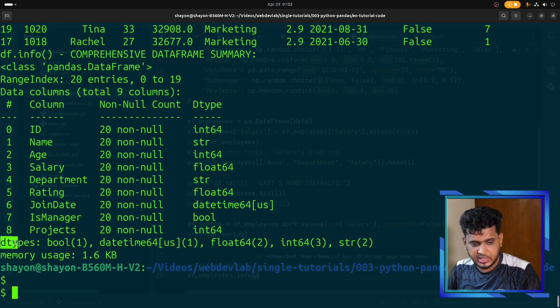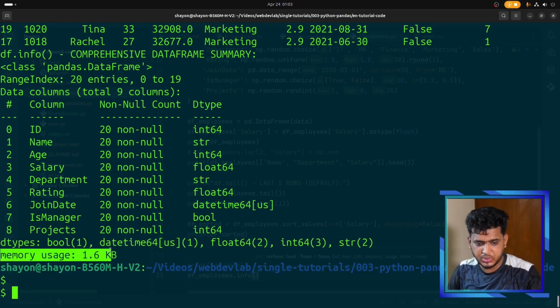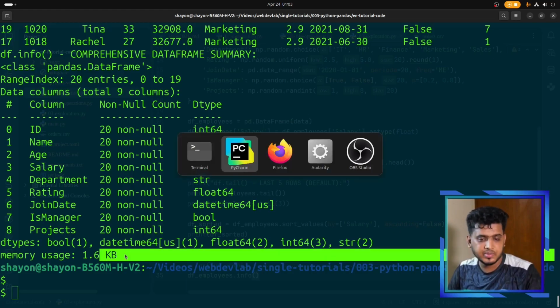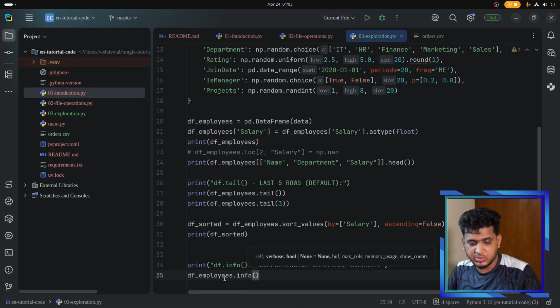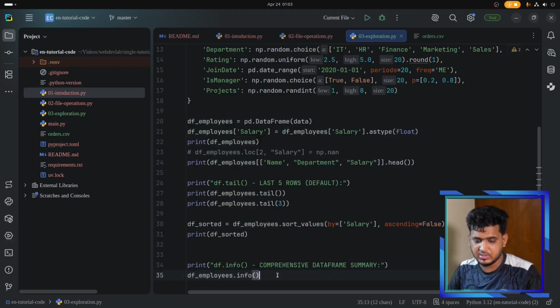The dtypes are boolean, datetime64, and float. Those are all related to data types, and the memory usage is 1.6 kilobytes. All the information you got from this df_employees.